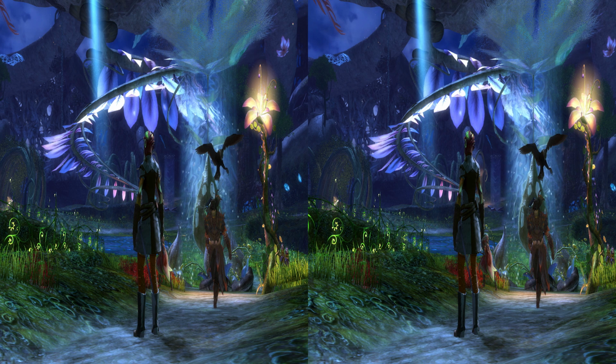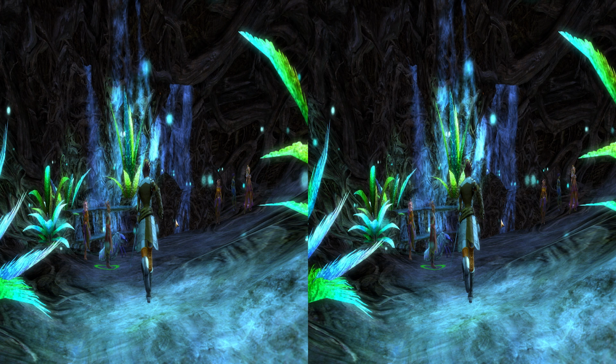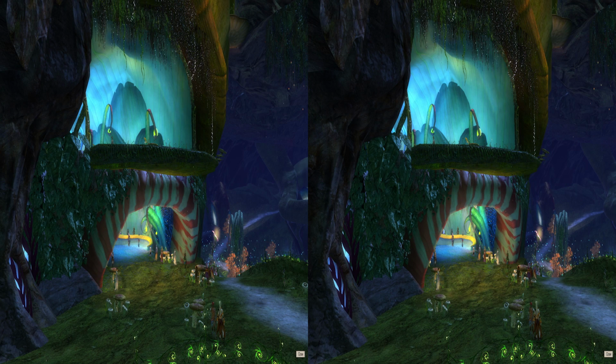So right here, this is the Grove right now. It's a beautiful location. It's a giant plant tree thing complex, and it's got some great visuals. Very, very well designed city. That's the Silvari home capital, and it's pretty big. It's not the biggest city. And I'll talk about some of the other cities in future slideshow presentations.